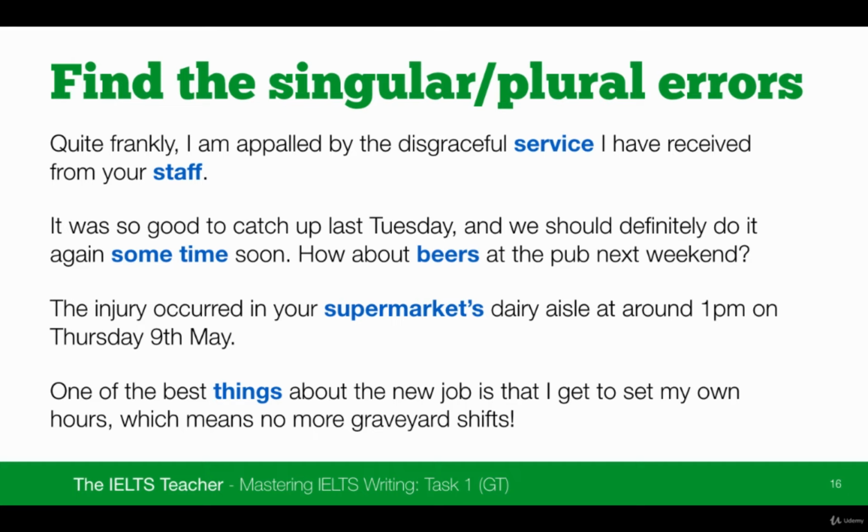You will notice an improvement in your score, I'm sure, when you take the exam after a good bit of practice. So that closes up our look at the grammatical range and accuracy band descriptor category, and now we've looked at all of the band descriptor categories, so we can move on into the conclusion section, and we're actually going to have a look at another model answer, but this time we're going to take it step by step in real time. So I look forward to seeing you there.